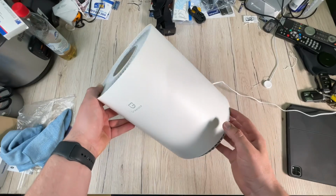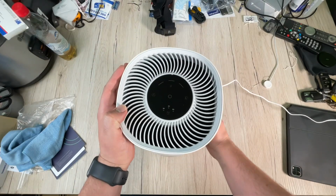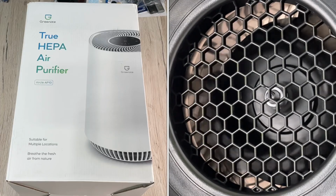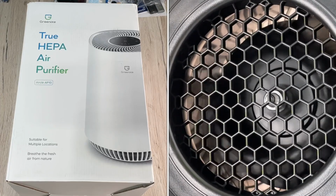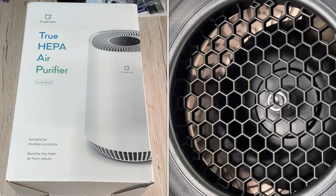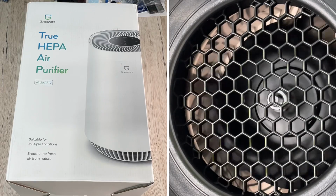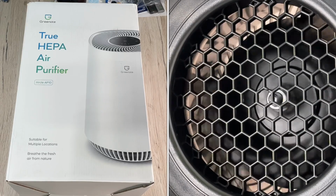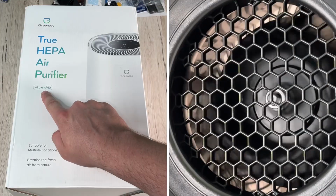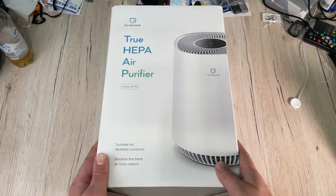It's helping us to solve the problem of air pollution caused by pets effectively, and allergens. It helps us to keep away from allergens such as pollen, dust, and dust mites, protecting family health, especially pregnant women and babies too. And of course cooking smells. It helps us to remove the cooking fumes and odors. It's giving us a clean and comfortable dining environment. And smoke. Effectively remove the smoke, saying goodbye to secondhand smoke, keeping away from tracheitis, pneumonia, and other respiratory diseases.